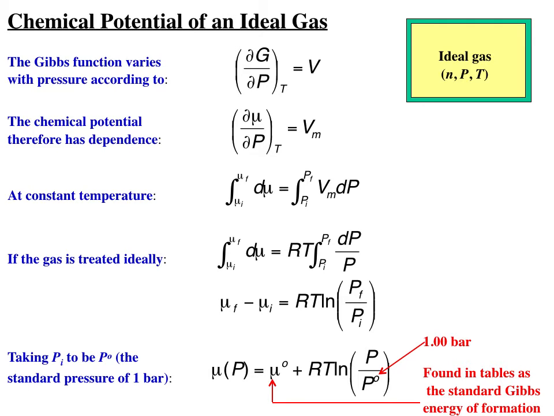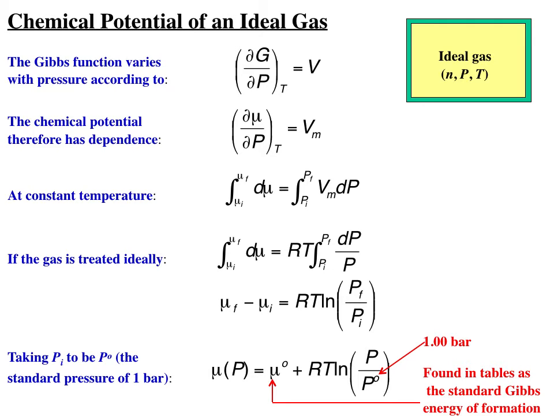And if I then just take the dP to both sides of this equation and state that I'm going to do this isothermally, then the increment of change in the chemical potential will be Vm times the increment of change of the pressure. If I substitute for the ideal gas that Vm is RT over P, and I know that R and T are constant in this isothermal process, I get that the chemical potential at the final conditions of pressure minus the chemical potential at the initial pressure must be equal to RT ln PF over PI.